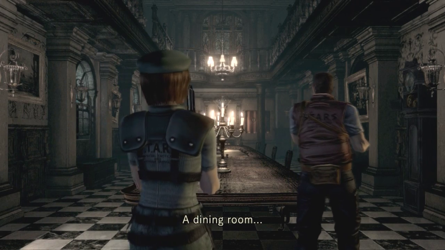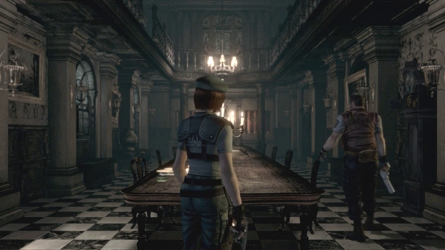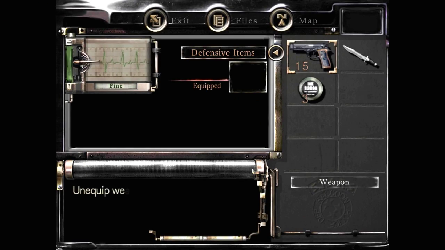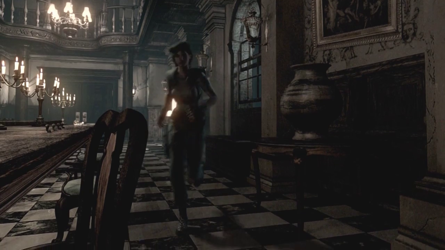A dining room. Ah, here we go. Let's get started. Let's take the shivers. So I do know some strats, like you move quicker if you don't actually have any equipment.